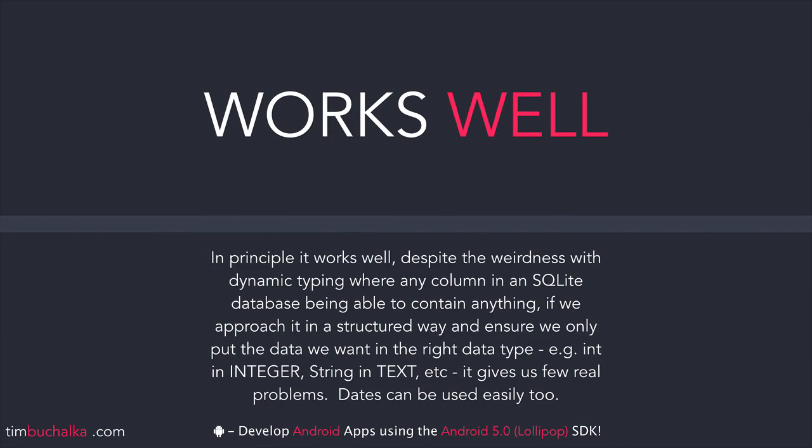In principle, it does work well, despite the weirdness which we've talked about with dynamic typing, where any column in a SQLite database can literally contain anything. If we approach this in a structured way and only put the data we want in the right data type, in other words, we make sure that through Java we're always equating an int, for example, to an integer data type in SQLite, a string to a text in SQLite, this gives us very few problems, and in addition, dates can be used quite easily as well.